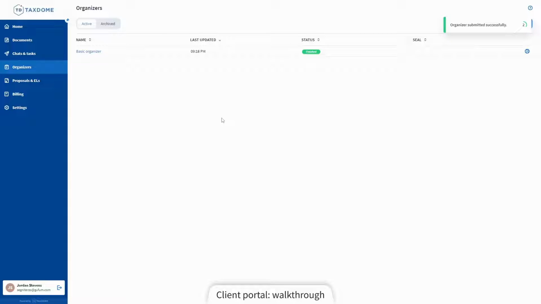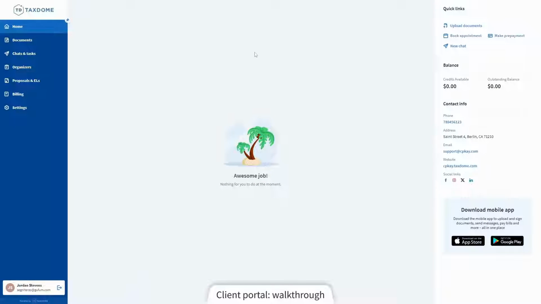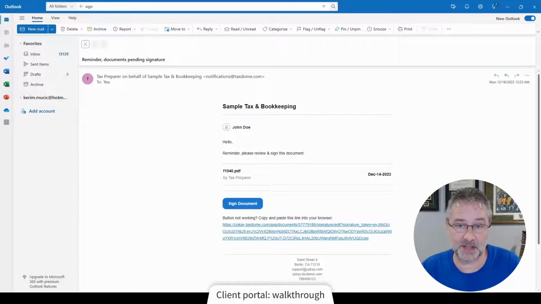All right, great. Now that I have finished both the organizer and the proposal, there's nothing that I, or in this case, the client, would need to do for the time being. At this point, the firm would be notified about the client completing the elements, and they could continue their work from their end. Once the client would have something else that they are required to do, like, for example, sign a document or upload some files that you need, they would be notified by email, and then they'd take care of that just as quickly as they did with the examples that I just showed you.